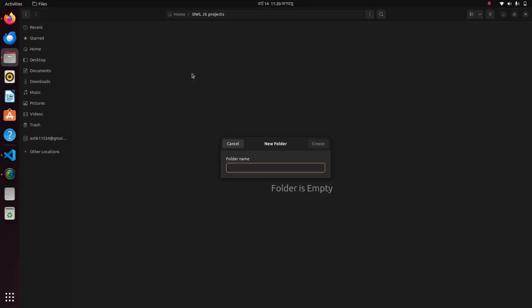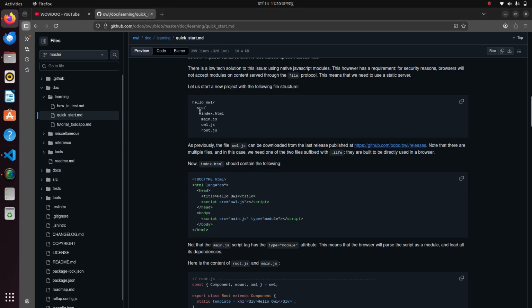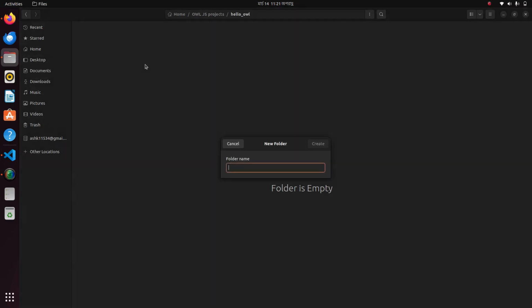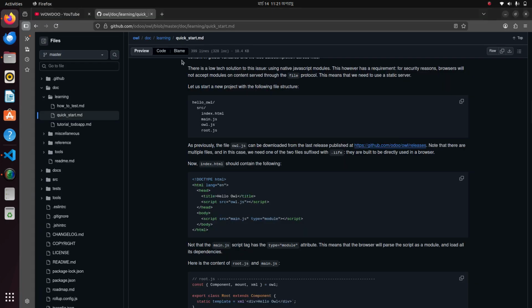New folder, hello_owl, and inside this we will create a new directory named source. So go and create that directory source, and inside this we have to create these 4 files.